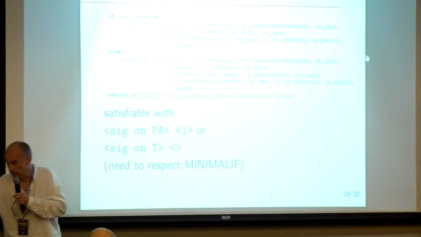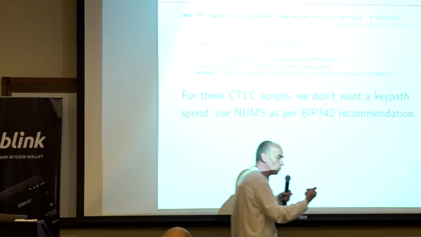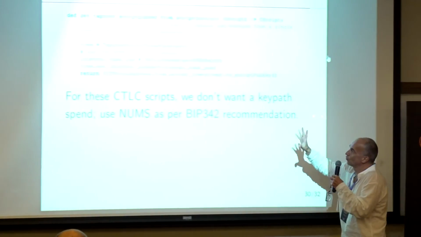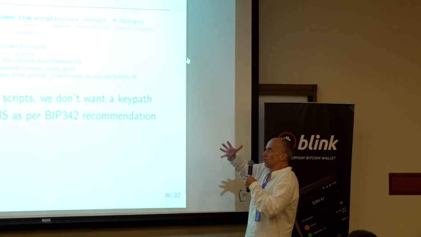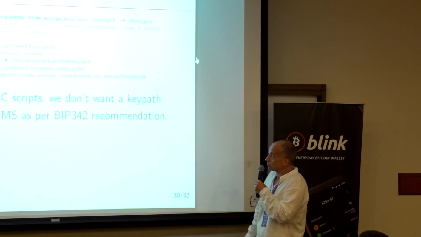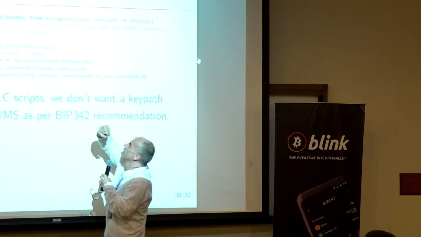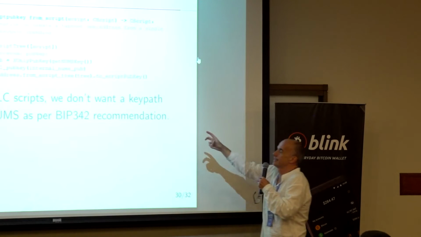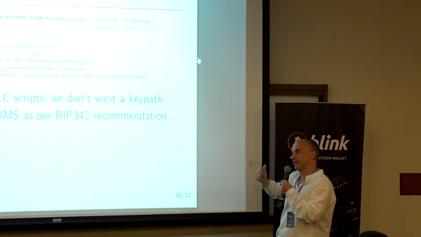Some complicated script like that, and then you want to say, well, yeah, we want the spending to be using that script, but we don't want to have an overall what they call internal key that allows spending by just a pure signature. In that case, you're doing the opposite thing, and you have something called, well, it's a concept that nums, that you might want to create a public key that nobody knows the private key to.